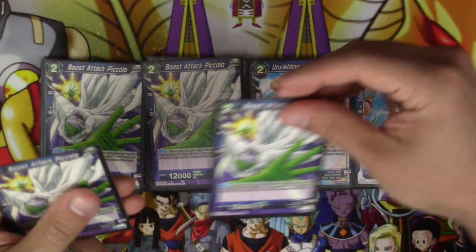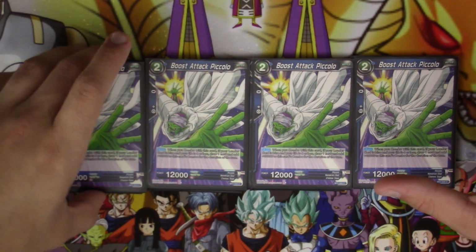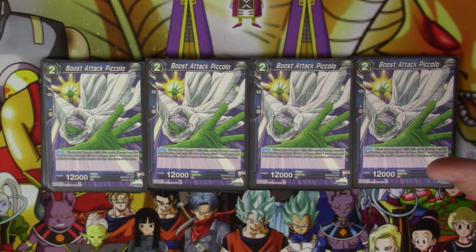Alright, next up, I'm going to be running 4 copies of Boost Attack Piccolo. I'm a little iffy on the Kibito Kai one. Because I do get that it's practically the same thing as Piccolo, except it can bounce a combo card from your opponent's combo area to hand. But, I don't know, to me it's more of a defensive one than anything, because you only draw off the Kibito guy if your opponent has no cards in their combo area, which, if you're attacking, yeah, that's great. It's the same exact thing as Piccolo, and it's a god too, which you could search with Gowasu.